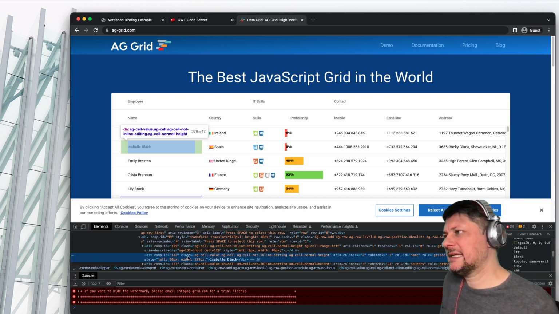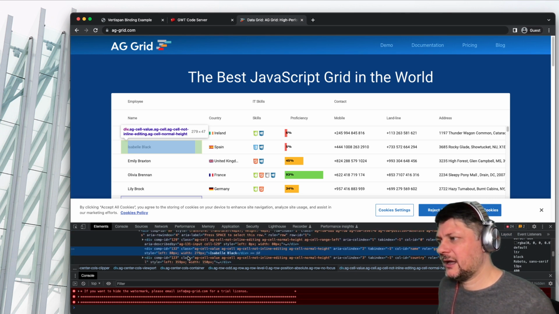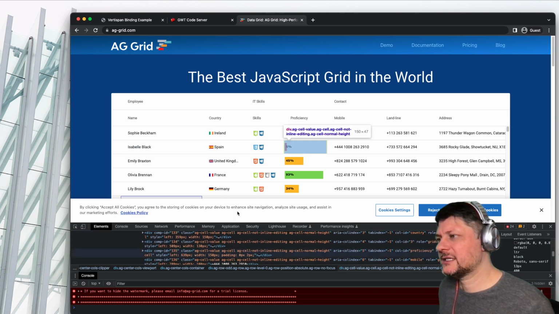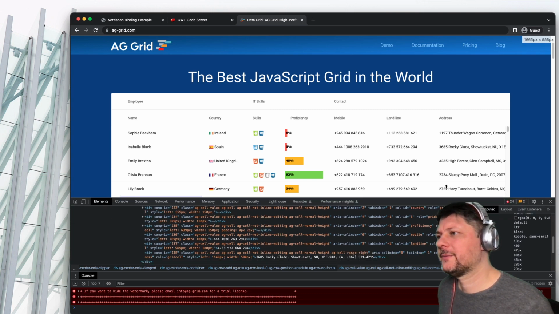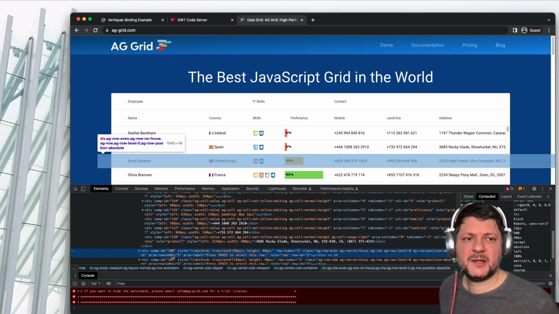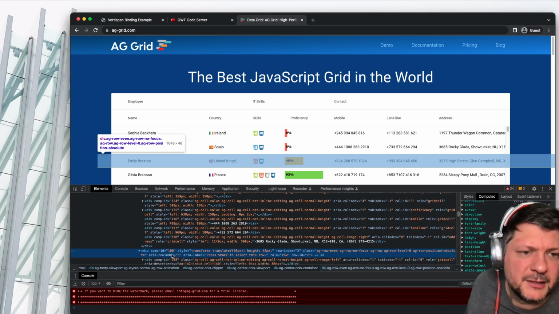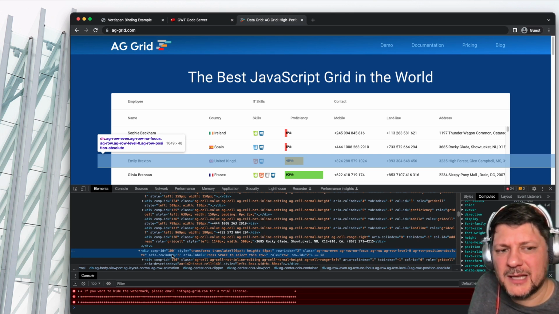So is it actually resizing? It looks like it's putting a width and a left on every single cell. I think that's expensive. I mean, sure, they're doing the virtualization. Yeah, I don't want to do that though, because that would slow things down.